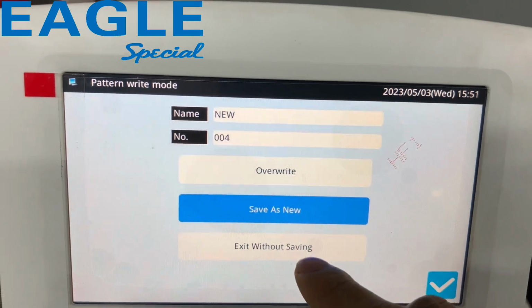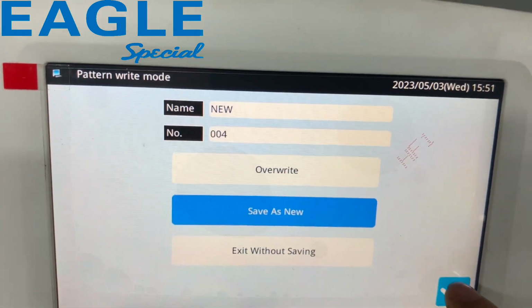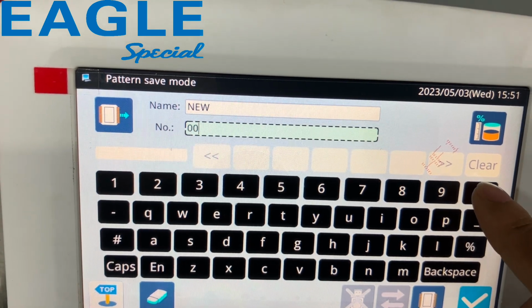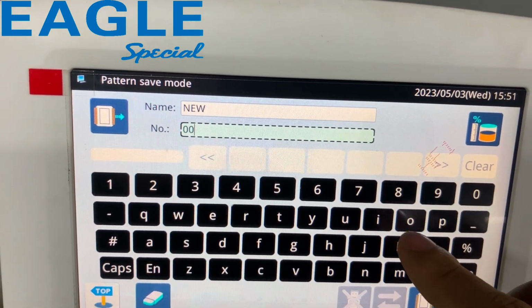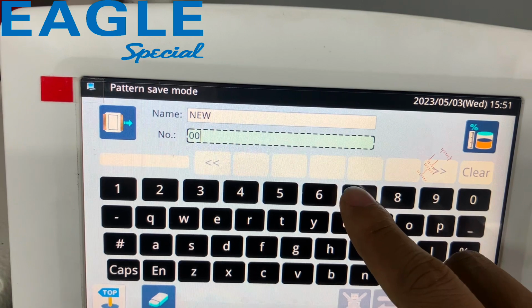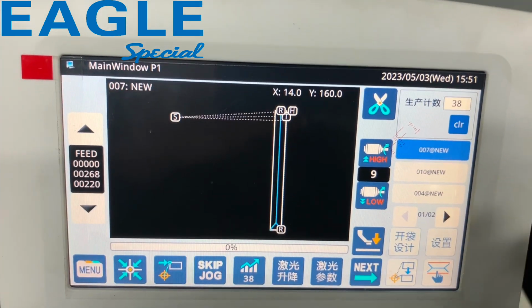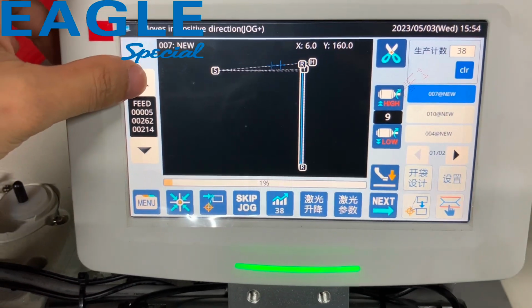Exit. Enter. Save as a new pattern. Enter. Enter. Move on.